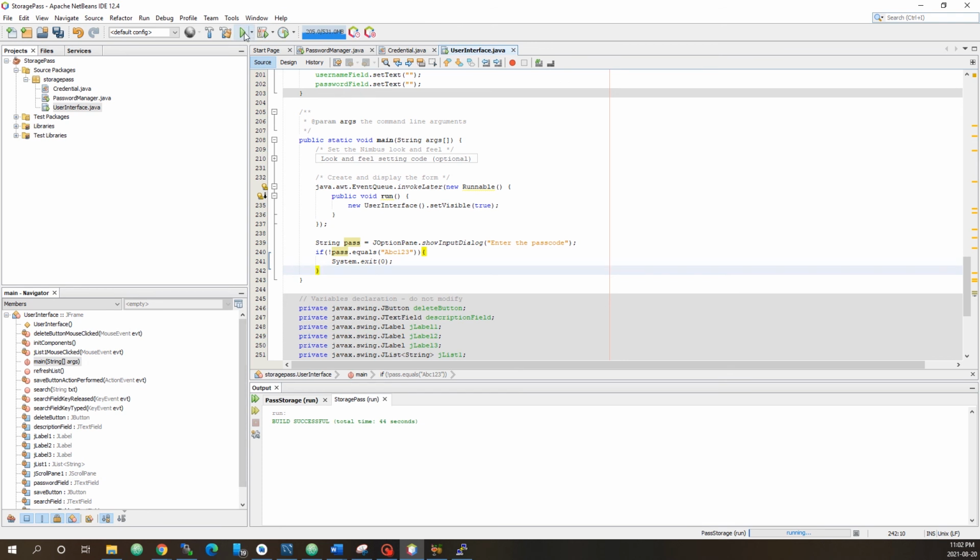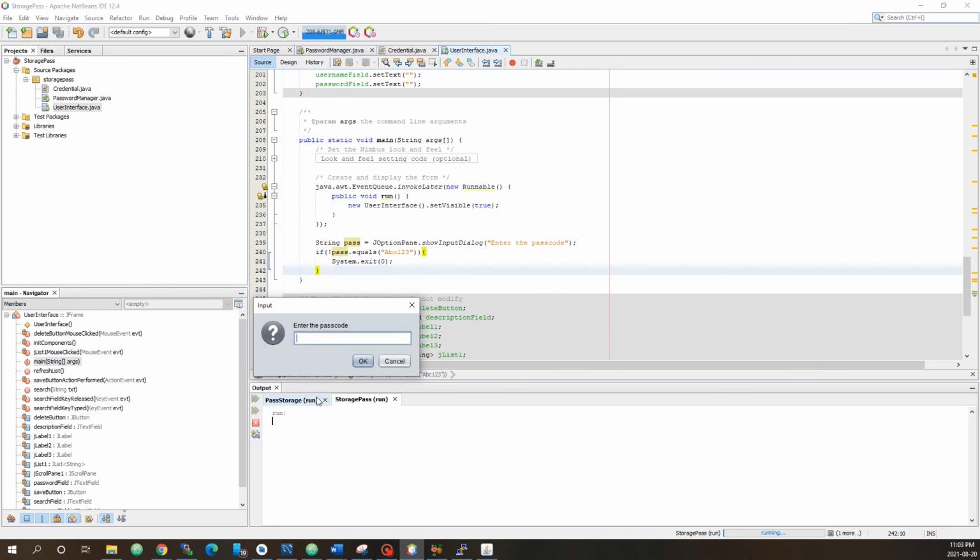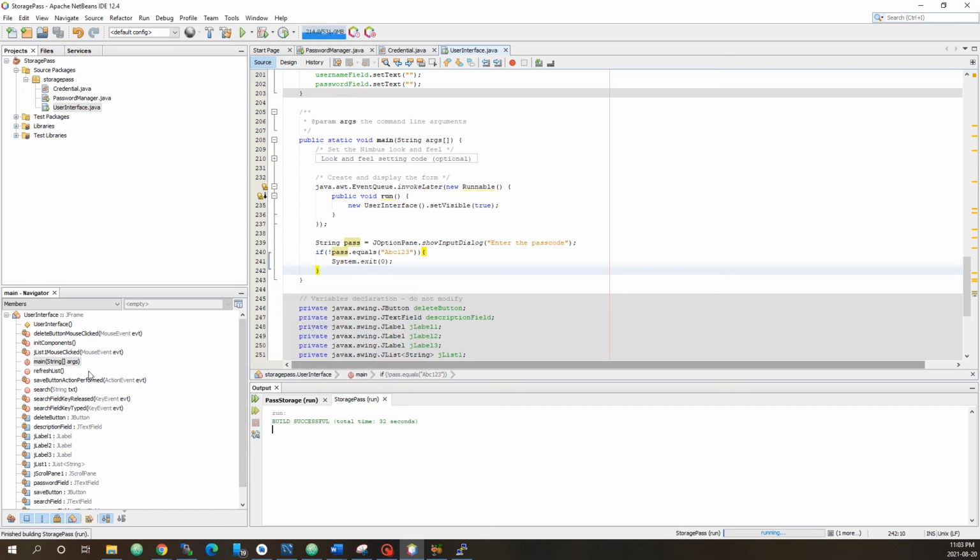So let's test this out. So right now the application is not available to me, and I have to first enter something in here before I can interact with the rest of the application. So let's say I enter something wrong here. I hit OK. It just closes.